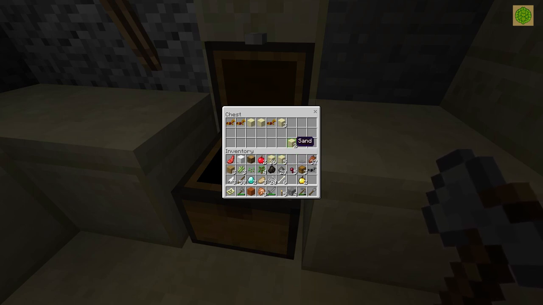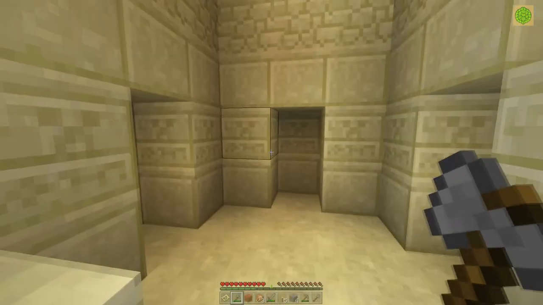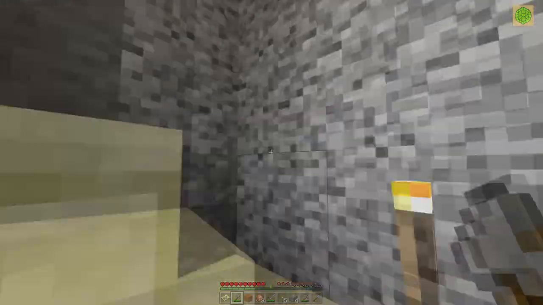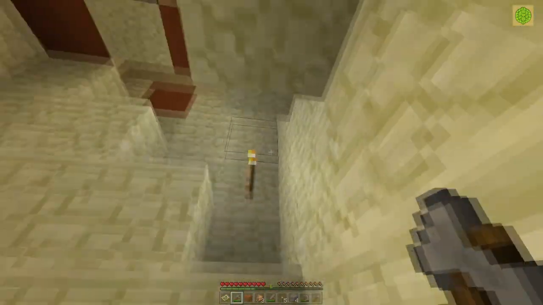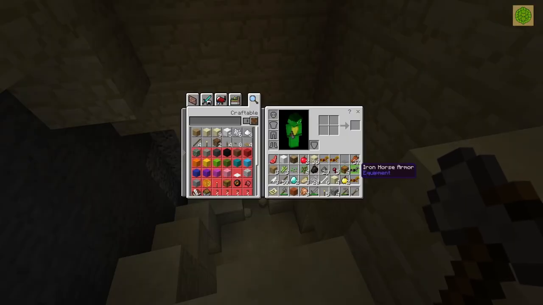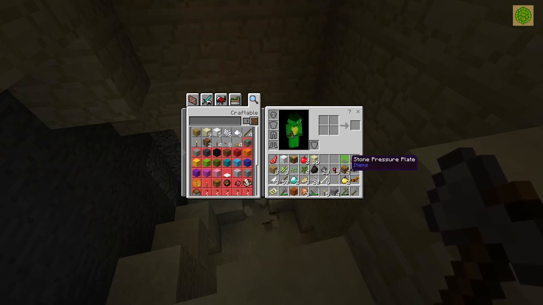Fine. What's this? Sandstone. I don't care about the different sandstones. I just want the sandstone. I really feel like I should take another horse armor. Oh, whoops. Now I got all that crap I don't need. Let's go up here. Why does it look like there's a villager? All right. Get rid of you. I don't need all these horse armors. I'm sorry. I'll just let them despawn.